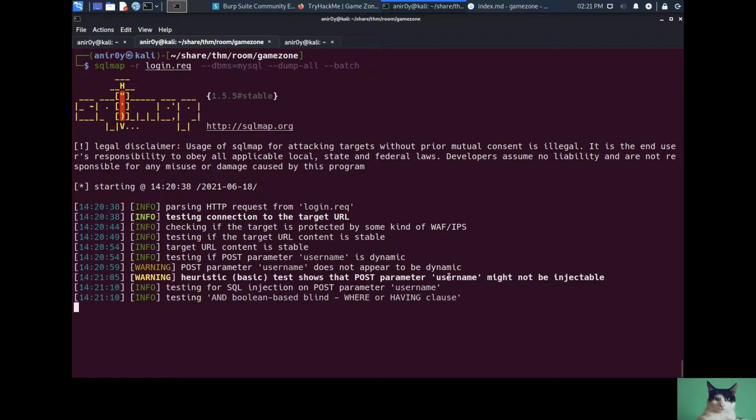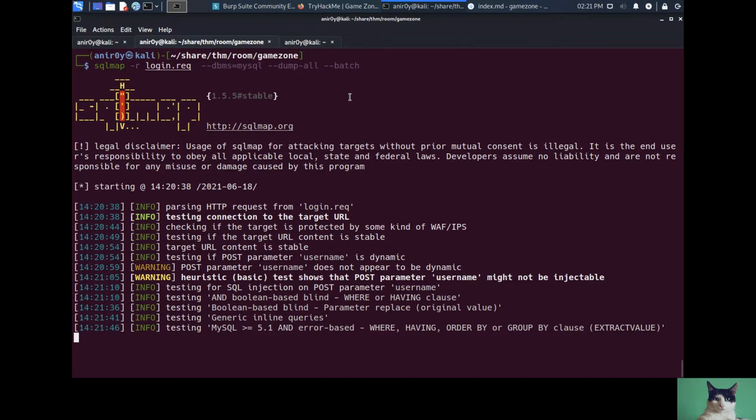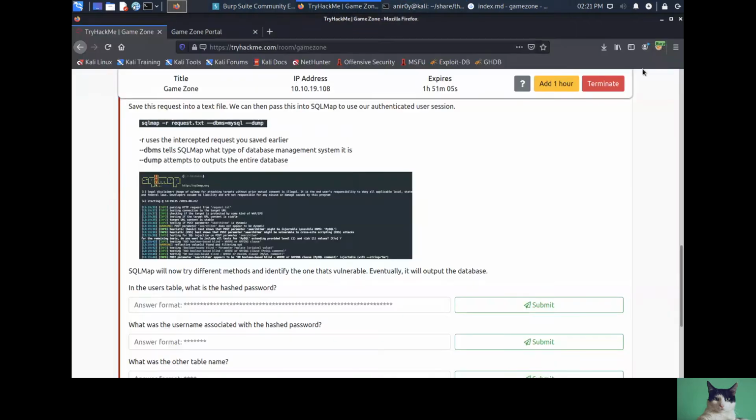Username might not be injectable. Might be, not sure. Okay, we can do a manual thing real quick to figure out.